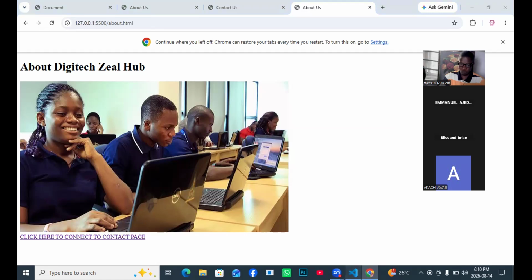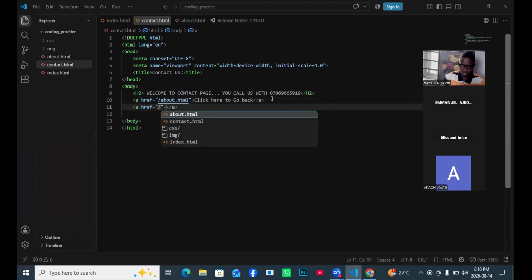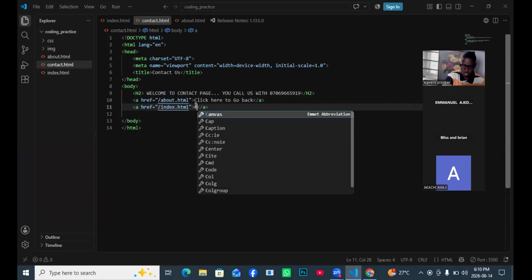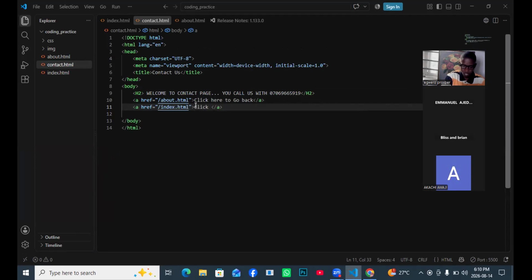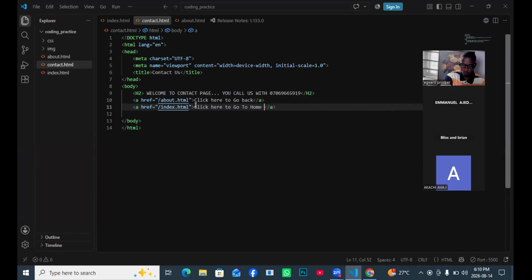I'm doing it several times so that you can understand it. I go to contact and make another link. I put slash here, then if somebody is in the contact page, he can also go to the index page. So I will say click here to go to home page.